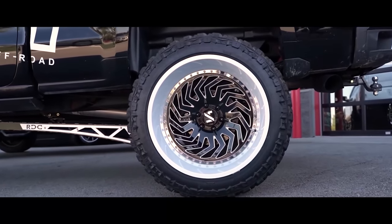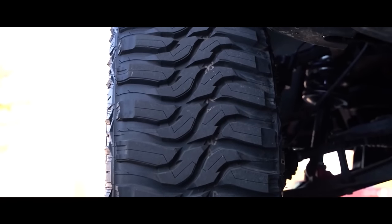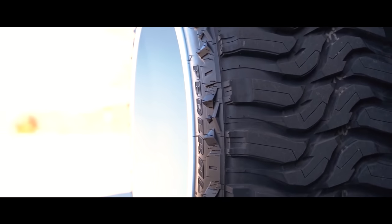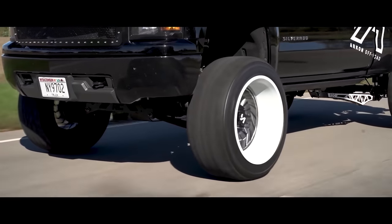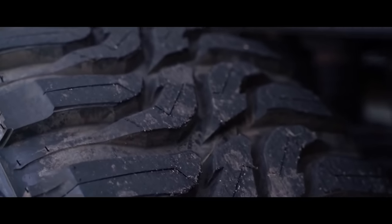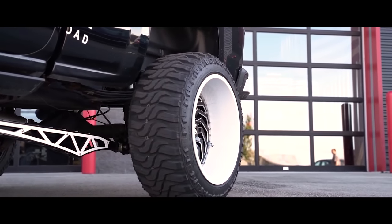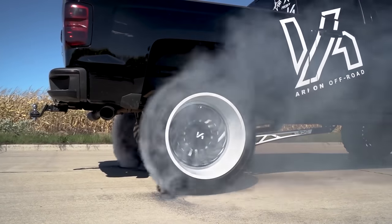In the number three spot is the Federal Couragia Explorer MT — again 35 12.5 R20s. This is a tire we have personal experience with because Jerry's running them on his 1500. Federal says this tire 'dominates all terrains, pushing you through gravel trails and muddy bogs with a ferocious look, exceptional traction, safety, and tranquility' — whatever that means. It features an aggressive offset hook-shaped tread pattern in the center with sharp edges, plus staggered shoulder blocks for traction in less than ideal conditions. It does do wicked burnouts — ask us how we know. It is a little loud, but it's price-conscious and overall a solid tire. A set of four will run you just over $950.